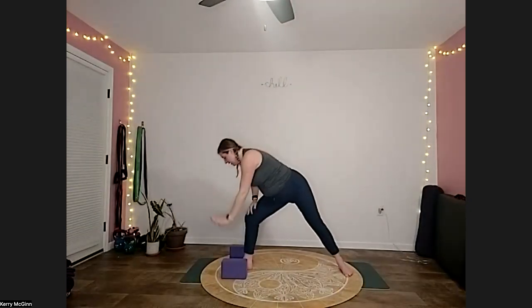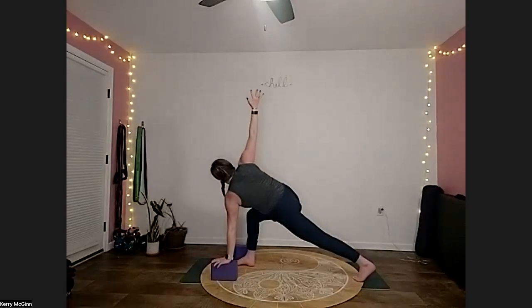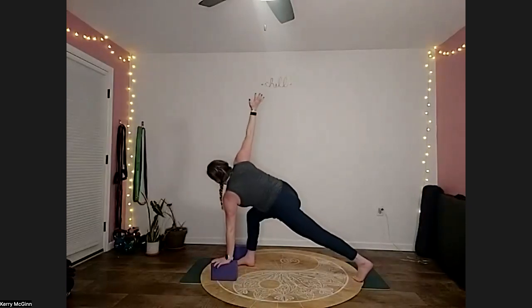Right leg straightens, fingertips reach, gentle warrior. Warrior two, land. Flip your right palm, reach up and back, reverse. Easy twist, left hand down. Left heel to the sky, right arm reaches. Take a full round of breath in and out.